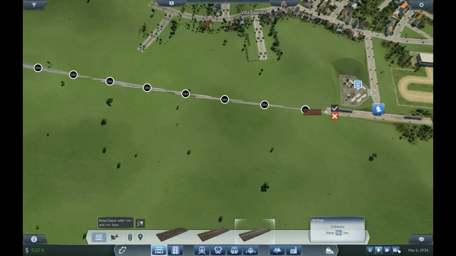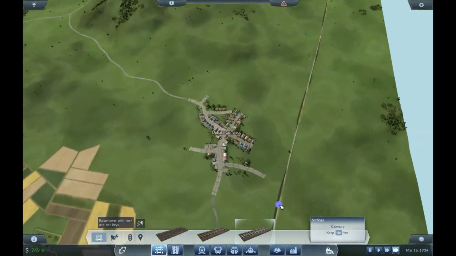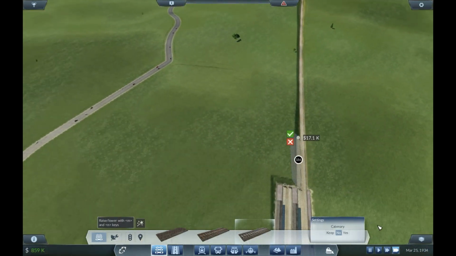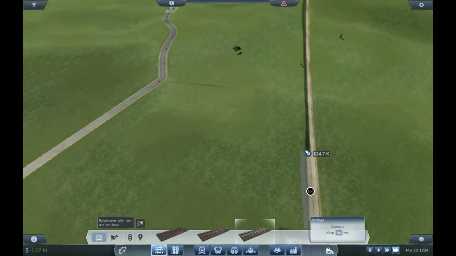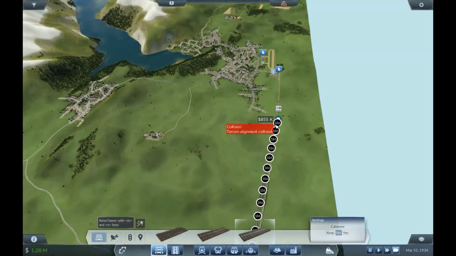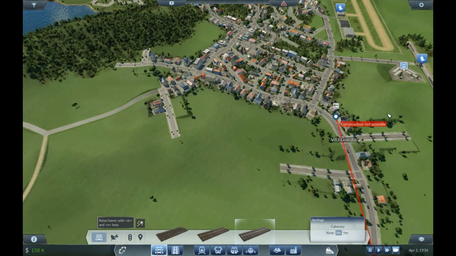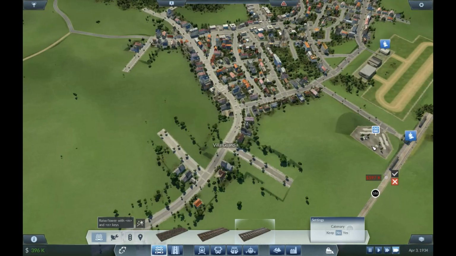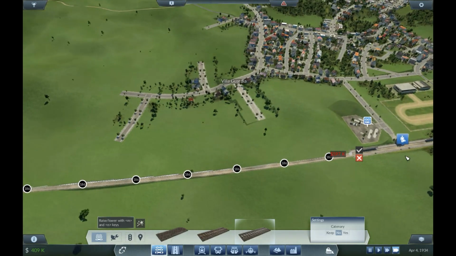Right, come on with the money. Killing the frame rate having this open like this. There we go. Fast forward. Oh, we're going to need it. Getting a bit nervous because I crashed the game doing that before now. Come on with the money, please.